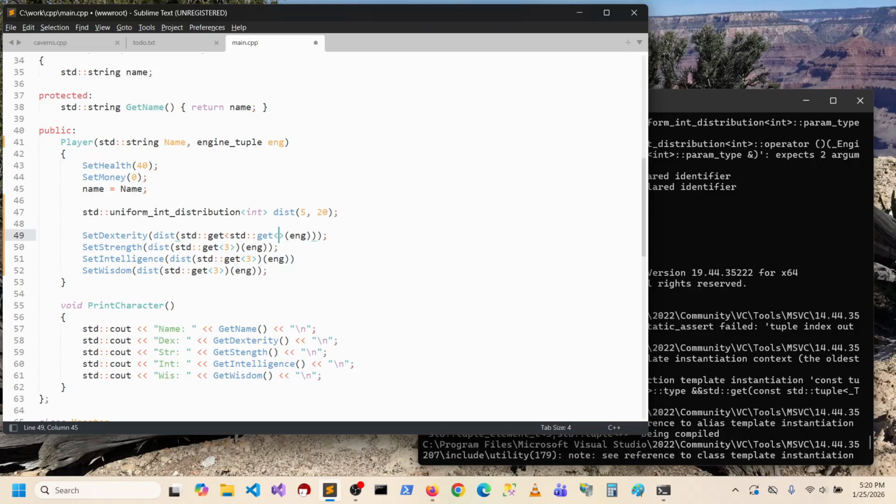Get 3. Where am I at on this? Oh my gosh. From this and then ENG. Okay, so that gets the number, which is used in the outside get.